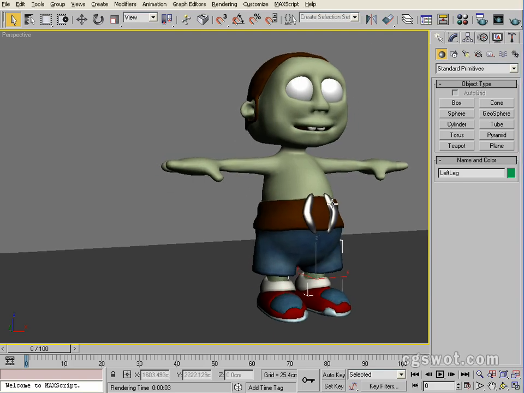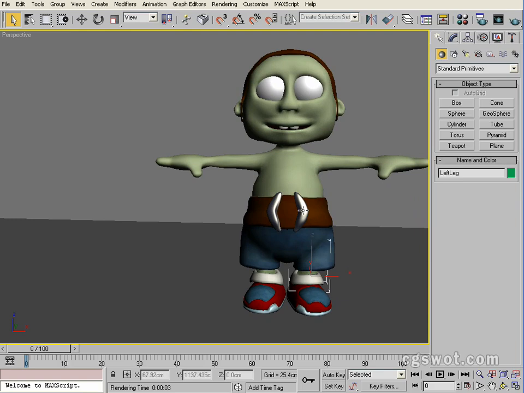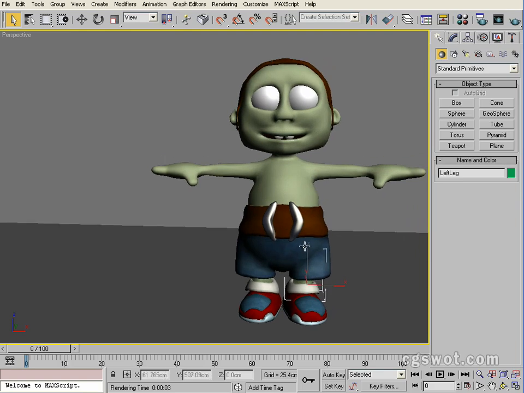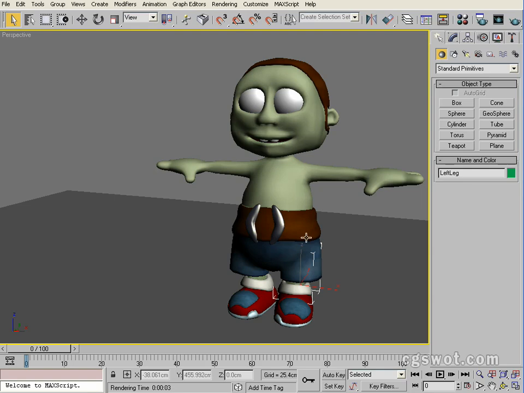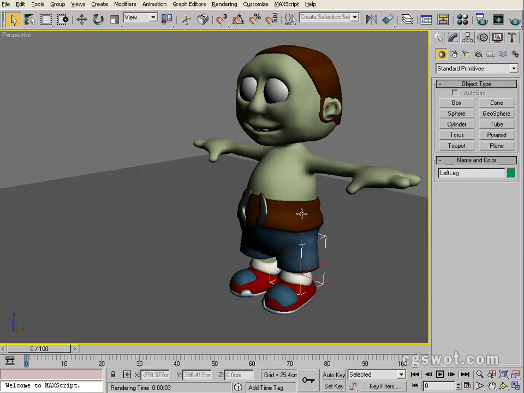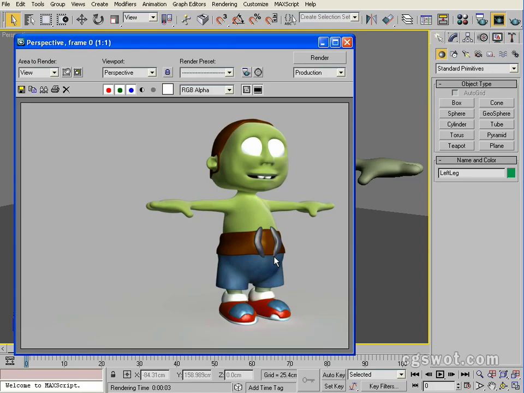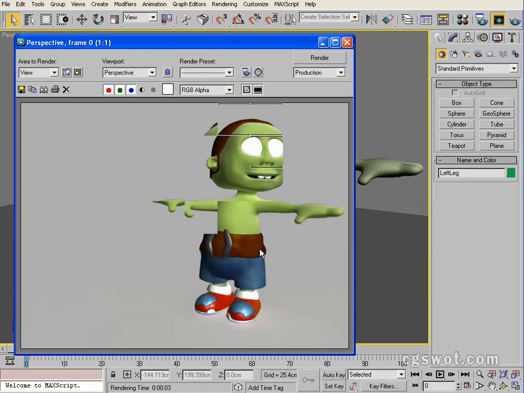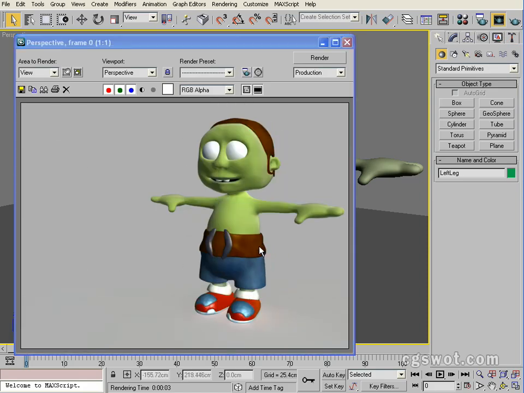Our 3D character here is a character that I'm going to be using throughout a couple of tutorials that will be coming to Simply Max. At the moment he's not rigged, he's just a simple character. I'll just do a quick render and show you what he looks like. He's just a very simple character. He's a cutesy little alien child, and he doesn't have any eyes at the moment.